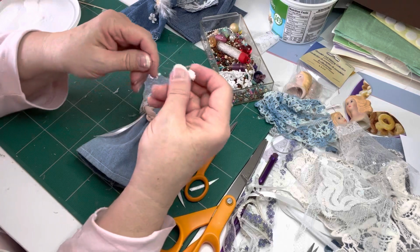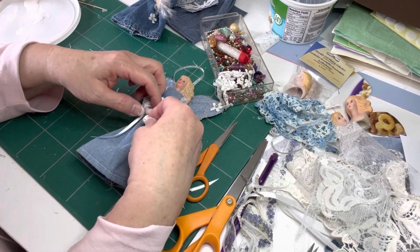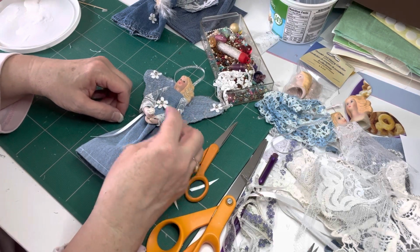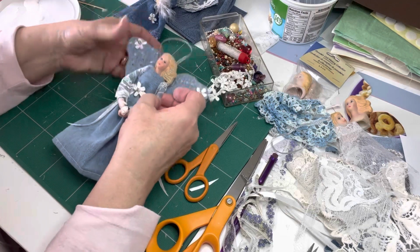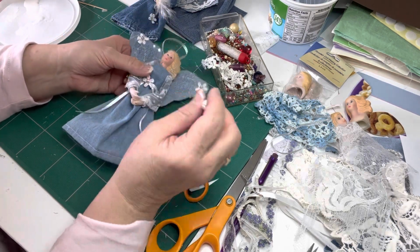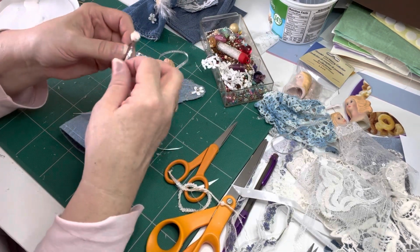And where's my little rose? I'm just going to drape this rose through and just have it kind of hanging like that. Or should I have it like that? No, I think I'll have it hanging here. But I think I will put a little bit of bling on this, just so that there is something else on the rose.